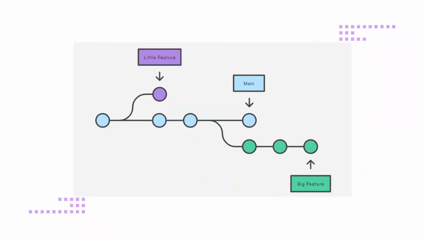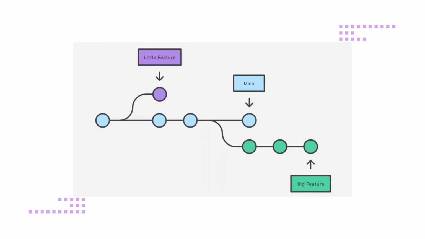So I will give you a little idea about this. Suppose we have a main branch and we are working on an app project, and I want to add a notification feature to my app, but I'm not sure whether it will work or not. So what I can do is create a branch from my main branch. The main branch is where our original code, or the main code of our project, is stored. And I can go with another branch and work there.